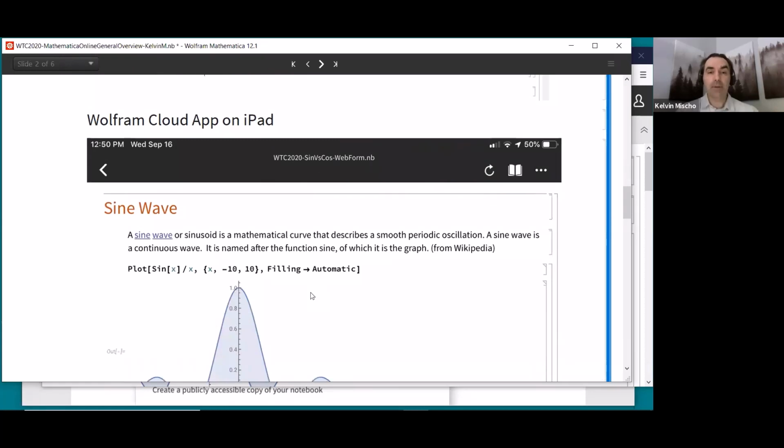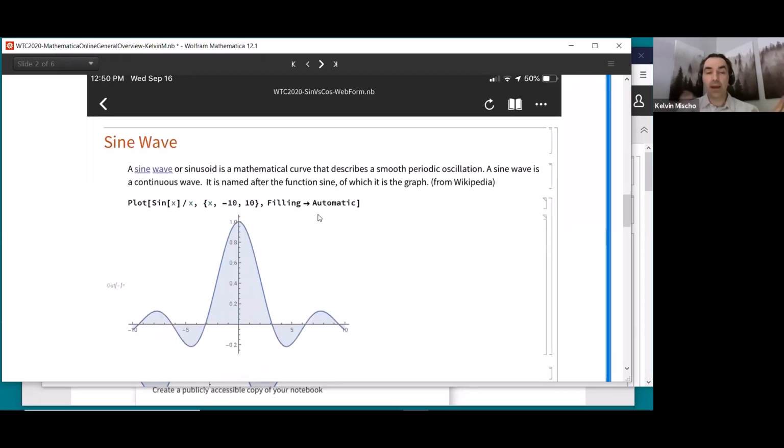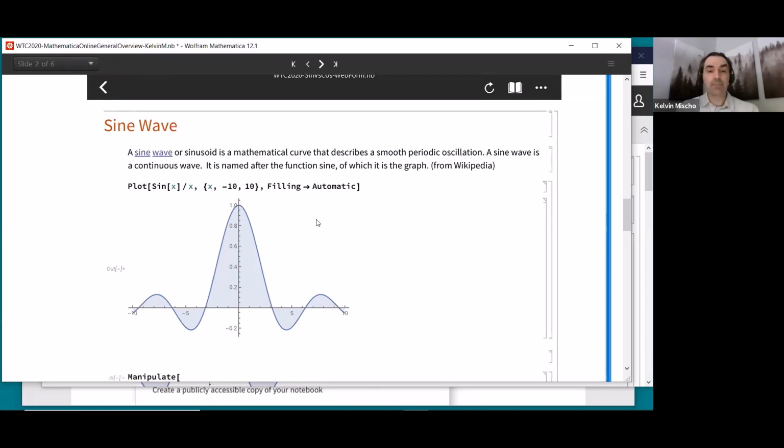We also have an app, so if you're using something like an iPad, we've got a Wolfram Cloud App. It's available on both iOS and Android, but the idea is that you pull up the app, and that helps provide a very convenient keyboard. It helps lay out the notebook very conveniently, but in general here, the notebook looks exactly the same, which is precisely what we want. And on an iPad, the app is still tunneling to our servers to do the calculation, but the look of the notebook and the authoring environment is exactly the same.